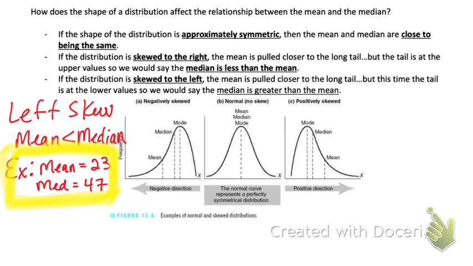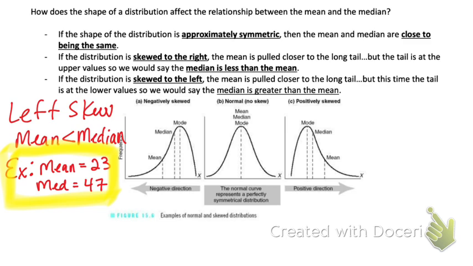Yes? When it asks for center, which one do we take? So when it asks you for center, if it is a skewed distribution, you're going to use median because that's a better indicator of the center in a skewed distribution because the mean was too affected by the skew. In a symmetric distribution, we prefer to use the mean, but obviously the median will work because it's in the center as well. So the mean and median are going to be in the center in a symmetric distribution. But yes, anytime you have a skewed distribution, you're going to want to use the median because it's resistant to those outlying values that are kind of messing up your data a little bit.